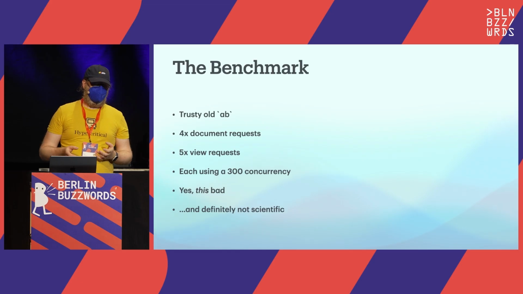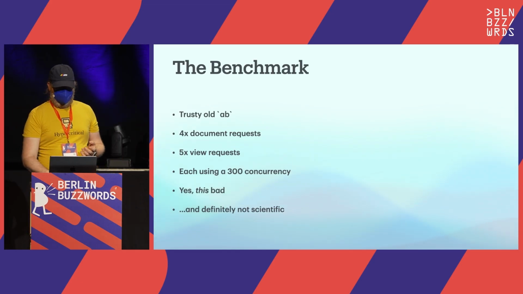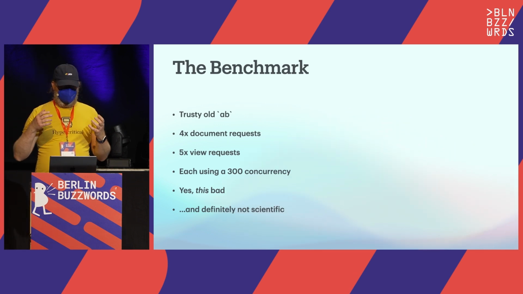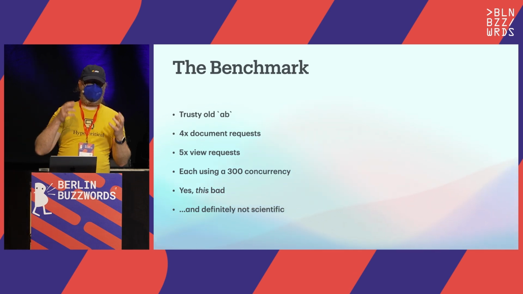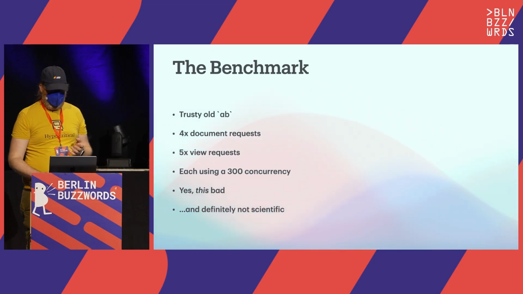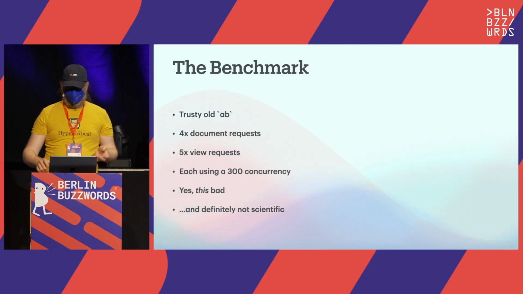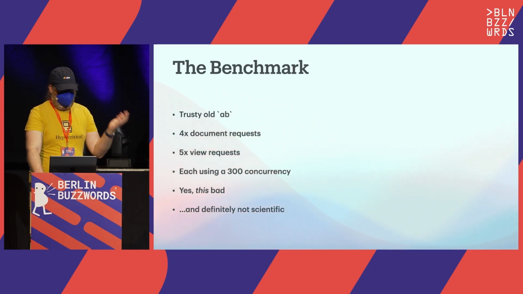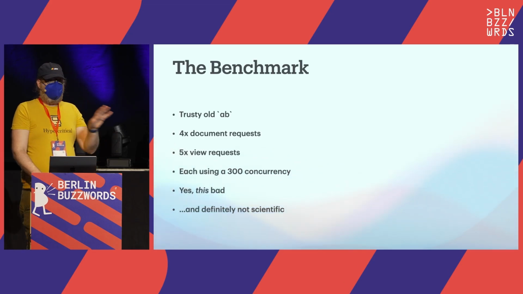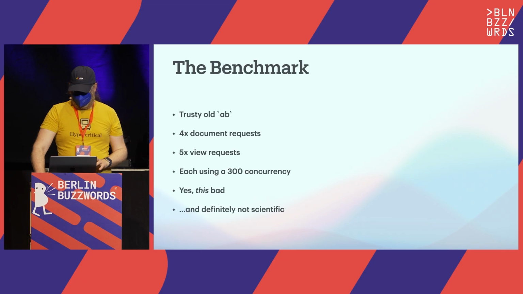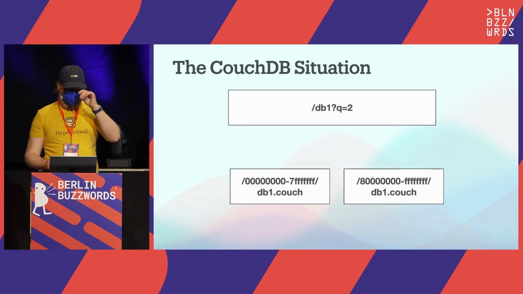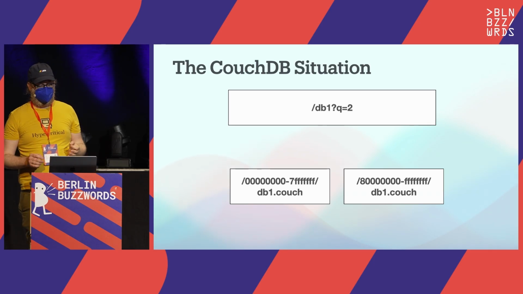Specifically, it's not a scientific benchmark. So this is not where we're trying to find a theoretical limit in the performance of CouchDB, but for a specific set of hardware and software, make sure we can use it the optimal way. And given the prior experience, we expected a lot more requests per second and no latency spikes. So it's a bad benchmark, but sometimes bad benchmarks are fine. That's enough about the benchmark. Before we can dive in, we need to learn a little bit about how CouchDB works on the inside.